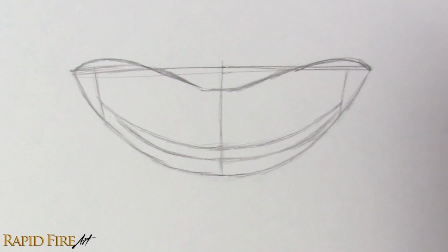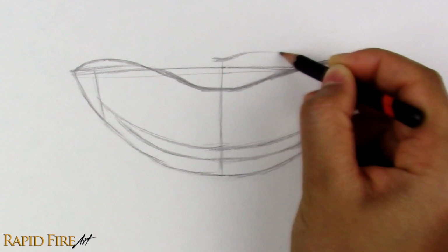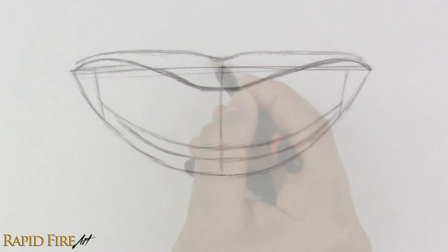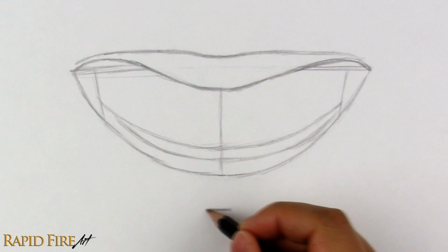For the lip's top edge, I'm starting at the center, drawing a somewhat shallow curve, and as I reach out toward the corner of the mouth, I'm tapering the shape, making it more narrow. Once you're done, erase the construction lines inside the lip. Next, draw the bottom lip while using the bottom of your watermelon shape as a rough guideline. Taper the end.